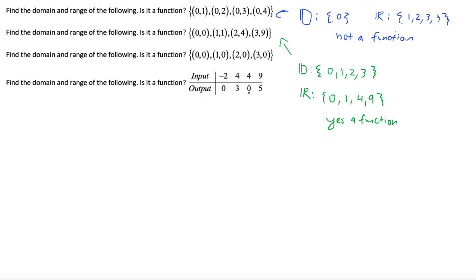All right, what about the third one here? I'll just do that down here. So we'll take these 4 ordered pairs. The domain would be all of the x values, so we'll take all 4 of these x values: 0, 1, 2, and 3. Now what is the range in this case? The range here would be all the y values, but hey, wait a minute, all the y values are the same. There's a single y value.